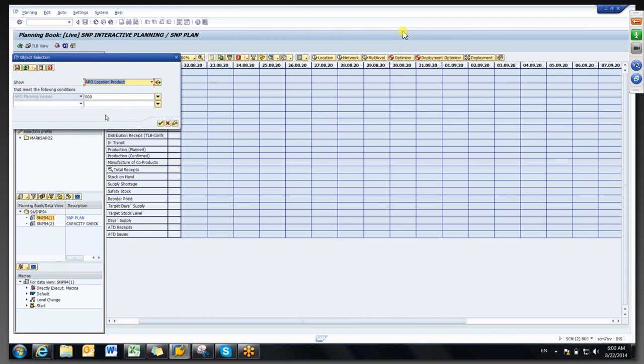In one of the previous sessions, you were creating demand planning and transferring to SNP. My question is, if we use this SNP interactive planning or planning book, that planning book should contain the result of the demand planning, right? Yes, definitely it will contain it. And it would contain the key figures from the demand planning?